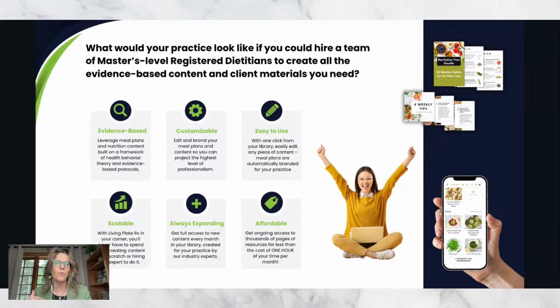And so we make it really easy for you to use the materials and the digital meal planner, very scalable. So as you grow, whether it's larger data sets or just more clients, you're looking at a lot of different data sets. It's going to be really easy to repurpose and reuse a lot of the content for different clients and different programs. And it's very scalable. We help you with how do I do this for larger programs? Well, we support you with that.